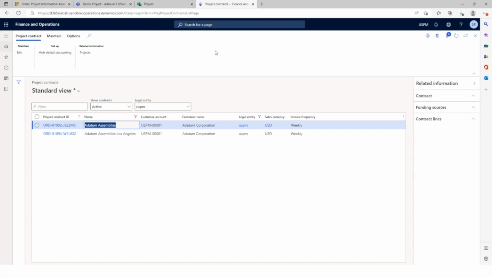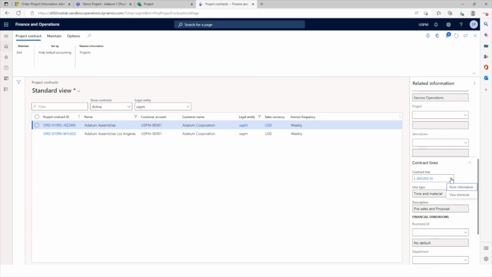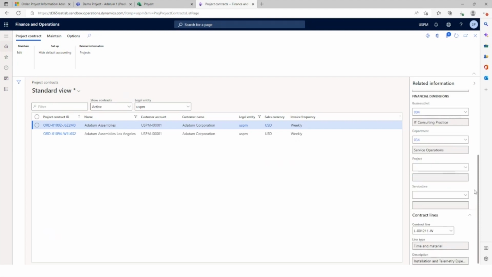Here we can look at the default accounting, so we can specify the tax groups. If there are multiple funding sources, which in this case is the customer, we can set those up, and we can also set up the financial dimensions. If there are multiple contract lines, then we can also specify the financial dimensions for a specific contract line. So here, these are the ones that we have specified.